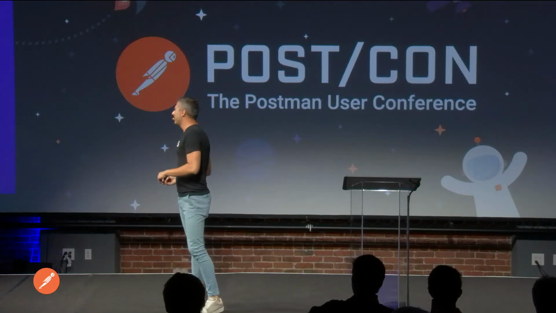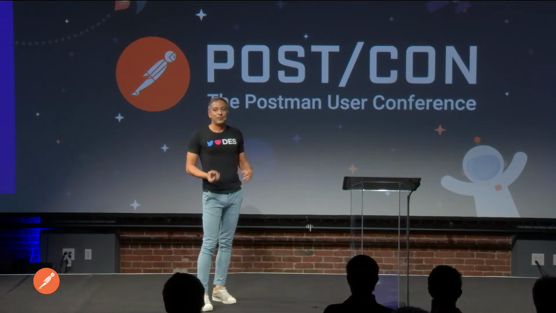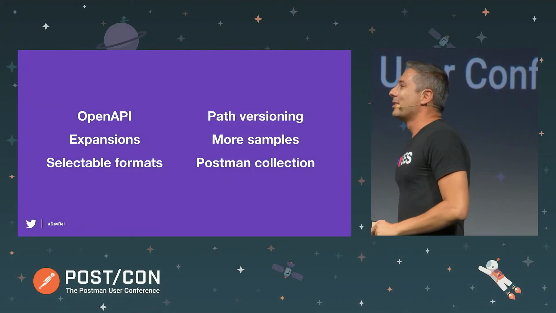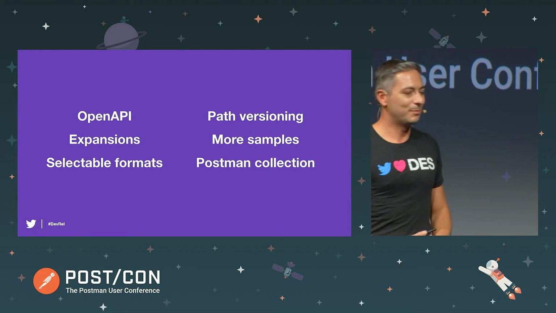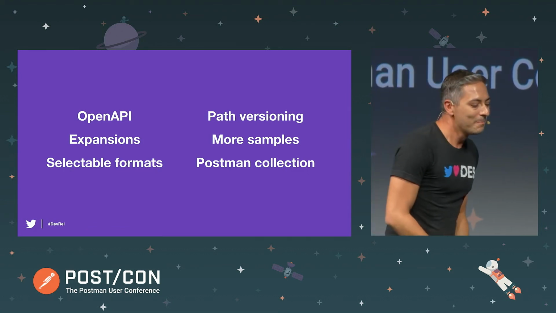We've been debating a lot between GraphQL and REST, but then we had this clever way of creating things like expansions and selectable formats that allow you to request the data you need in the API call you're making at that specific moment. So, for example, if you need the author object from a tweet, you can just request it as an expansion, and that saves you 2 API calls. We are also implementing path versioning, so we're not staying on version 1.1 forever, for another 7 years. And obviously more samples and Postman, which has been extremely helpful.